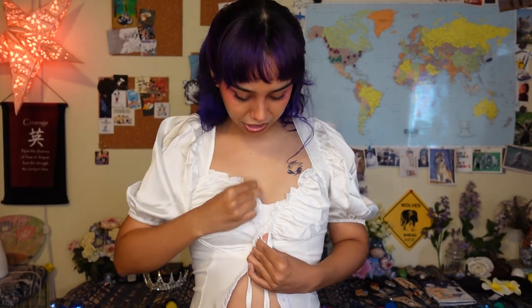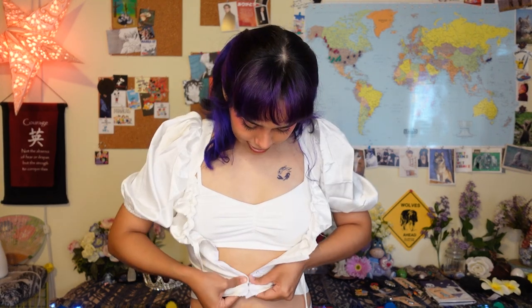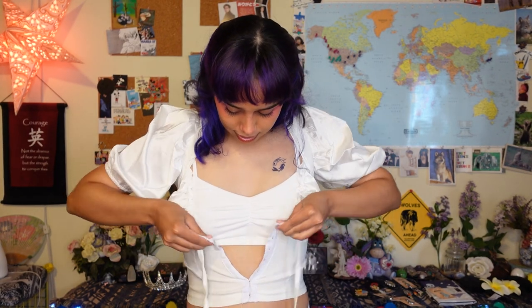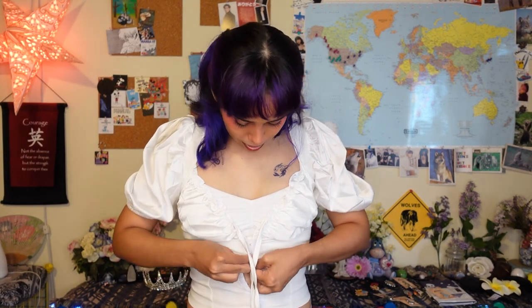Okay, the next items are dresses. Oh, I have one more shirt, actually. I'll be right back. Now I'm kind of scared that the rest of my clothes aren't gonna fit properly. This is a top I got when I thought the corset wouldn't fit. And now I'm trying to put myself in it, but I don't know if it's gonna work. At least the sides are stretchy, so I can close it. We just got a little cute gap there. And I'm wearing a kind of cami top. What are these called? A bralette. To save some modesty on YouTube.